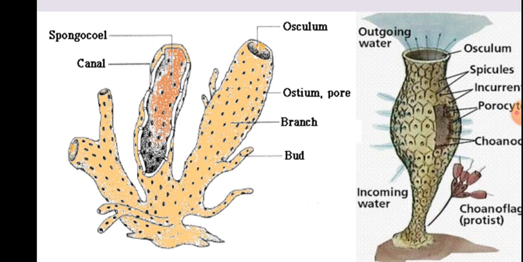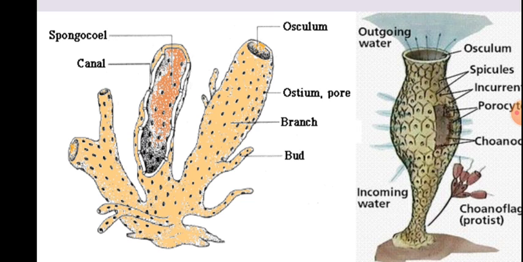So sponges have a canal system for the transport of water. Water enters through the minute pores called ostia, and as water enters, the food also enters along with it. It goes to a body cavity called spongocoel and moves out through the osculum. The osculum is the part where wastes are removed along with the water. So this pathway is useful in collecting food, respiration and excretion. This diagram you have to draw in your notebook.